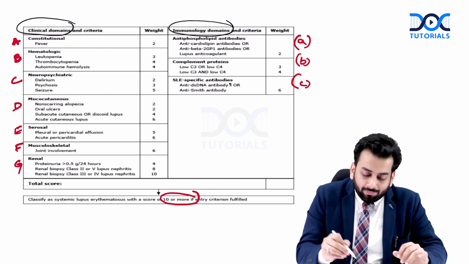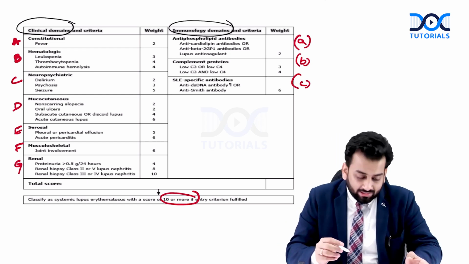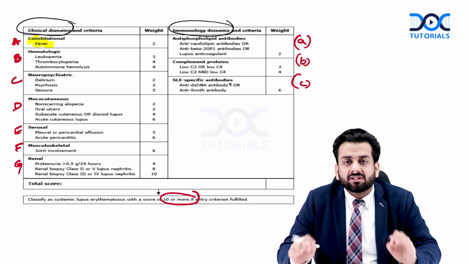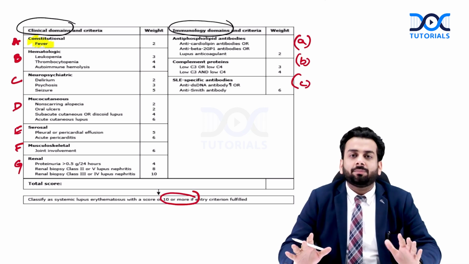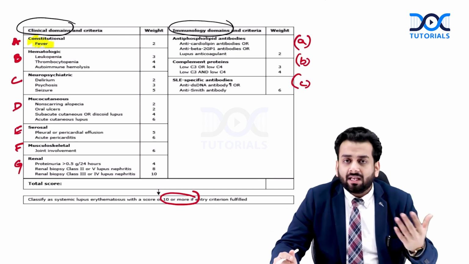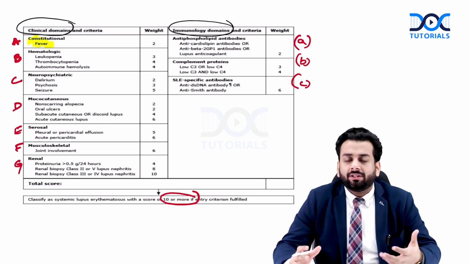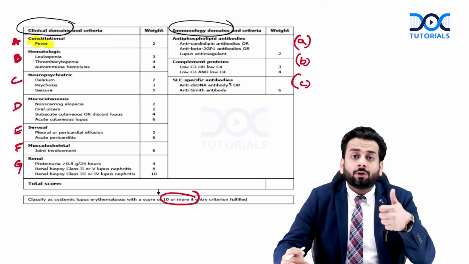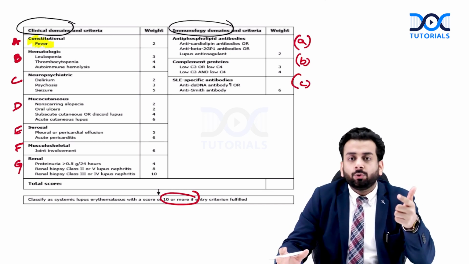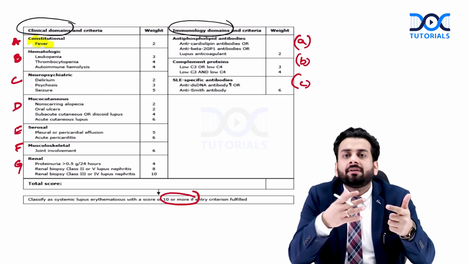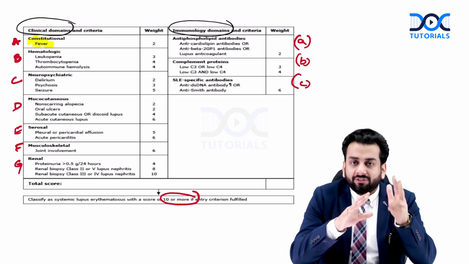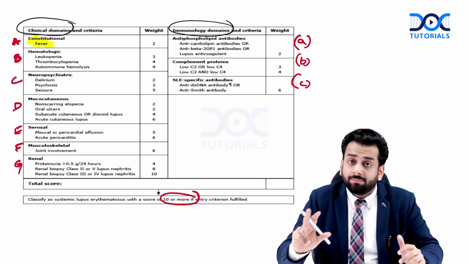So a new inclusion that you must have noticed, which was not there in the previous SLICC criteria, is the inclusion of fever, which is the most common constitutional symptom, which is the most common presenting symptomatology an SLE patient presents to you with a weightage of 2 points. So we shall again recall the point. I told you that the very first thing is the inclusion of a mandatory entry criteria. Number 2, the points have been divided into domains, and there are further sub points. Thirdly, inclusion of a constitutional criteria, that is fever, in the clinical criteria, which was not there previously.